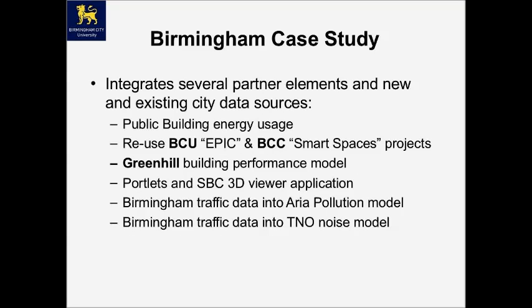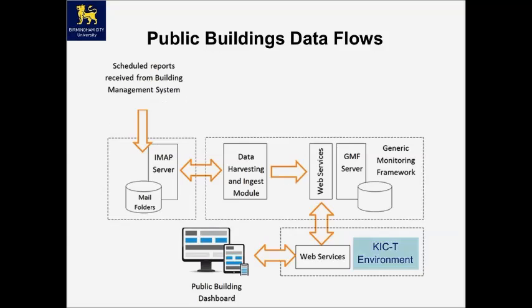The Birmingham case study is leveraging stuff that we've done in the past, but it's really bringing together energy data and the simulation being delivered by Greenhill. So this will help us to understand both what buildings are doing now, but what they might be able to do in the future if they were retrofitted or if various energy reduction measures were put in place. We're also taking Birmingham traffic data into the ARIA pollution model and Birmingham traffic data into the TNO noise model to predict both the pollution plumes and noise plumes from cities, where that data will be leveraged actually from the live systems within the city.